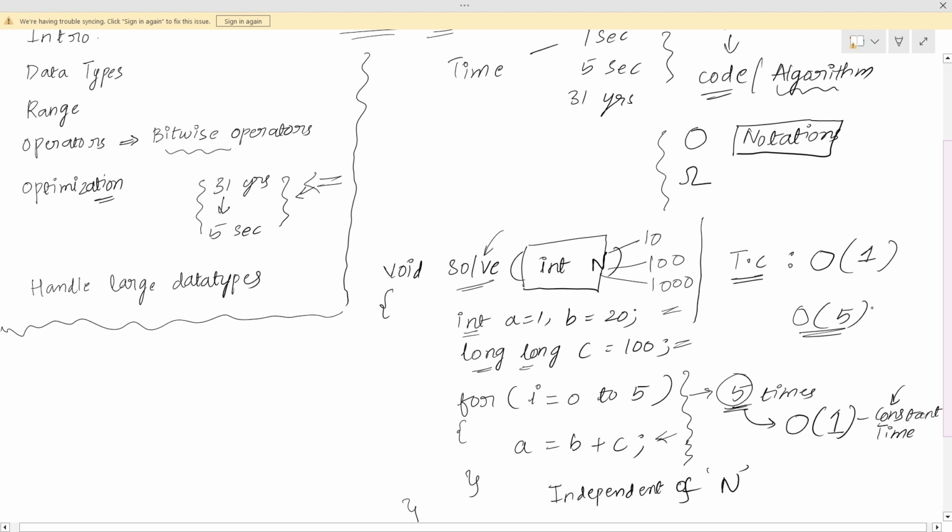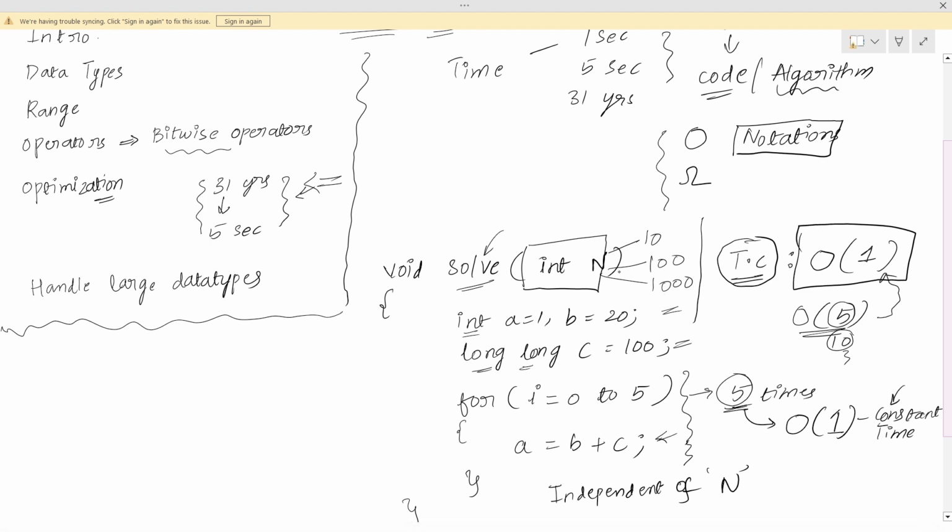But while writing time complexities, we make sure that we neglect the constant. That means whatever the constant, like it may be 5 times or it may be 10 times, whatever the value that you keep, we'll try to generalize it to big O of 1. That means a constant time complexity. So this code snippet tells you how much time complexity it's taking. It's taking a constant time complexity. So hope you got some basic idea about this time complexity.